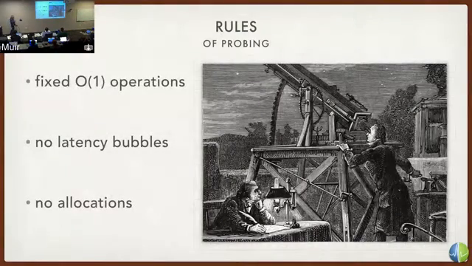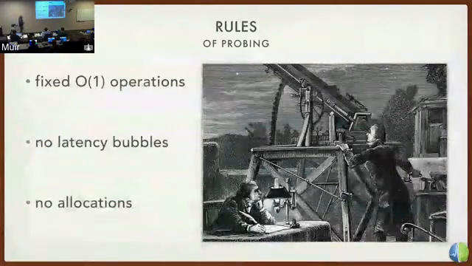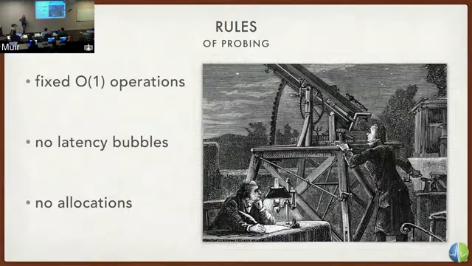When you probe things, the first thing that you want to do is make sure that you don't introduce latency bubbles by performance timing them or recording them. That includes having no allocations. Obviously, you're not going to malloc while you try to time something that's fast. And then you want all of the operations to be order 1 operations if possible, right? So you want the amount of observational bias introduced into the system to be incredibly consistent and predictable, so that you don't add variance, you just add kind of a penalty.